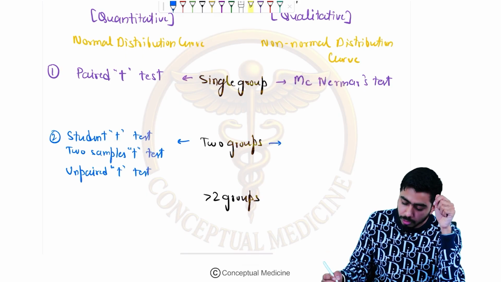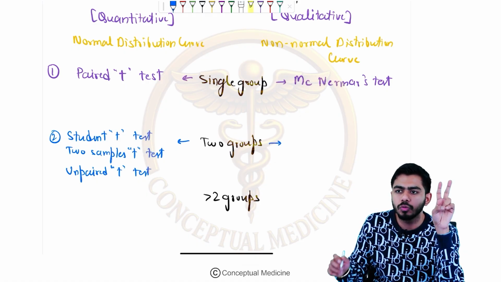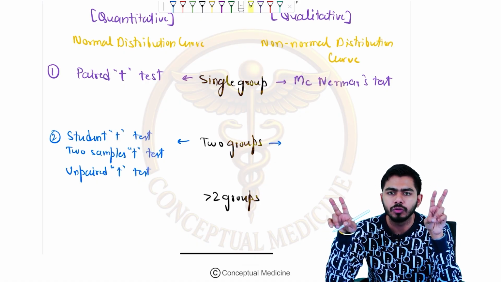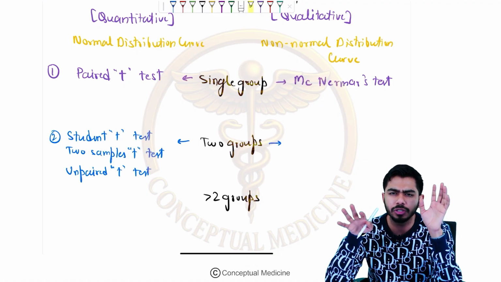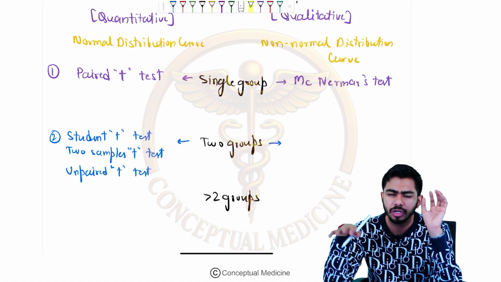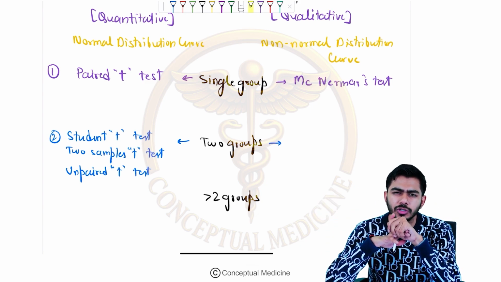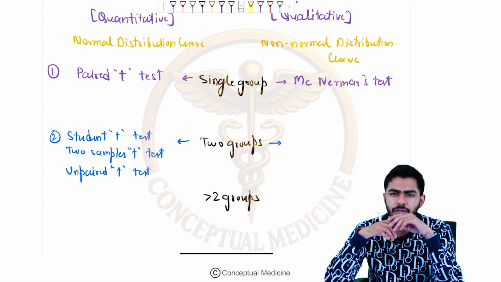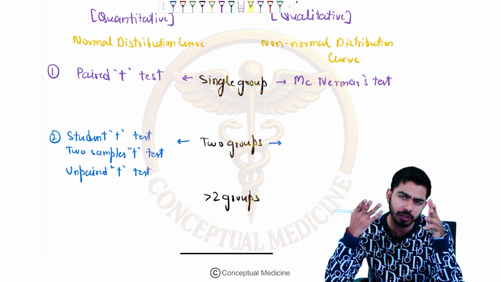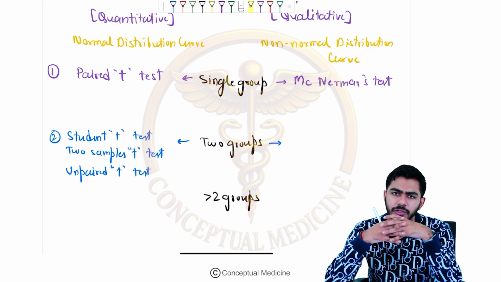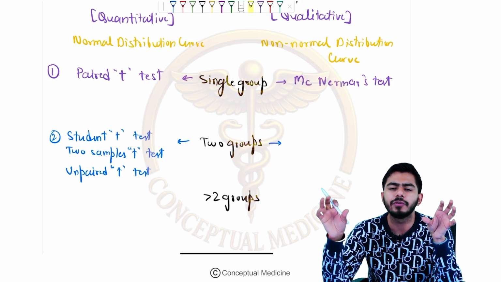On the other side, if we talk about the non-normal distribution curve, we are talking about the qualitative side, right? Two groups are there. Let's say how many boys have COVID-19 and how many girls have COVID-19, in this group and in that group. You can count the number of people over there, right? I'm just giving you an example again; it could be anything like that. If you are able to count that, then go for the qualitative side. So the first task is to find out whether quantitative data or qualitative data is given.